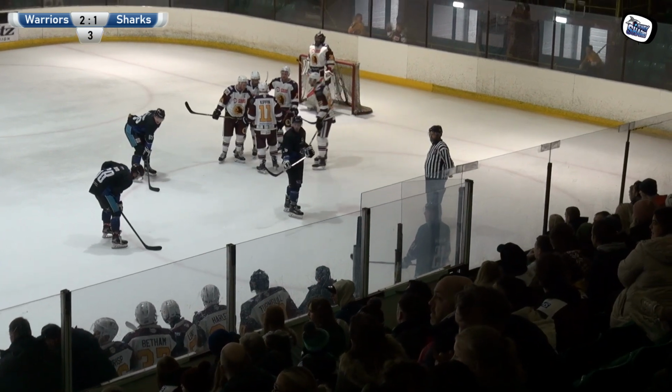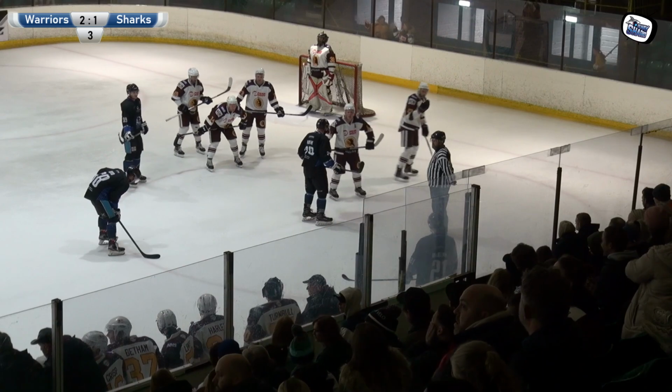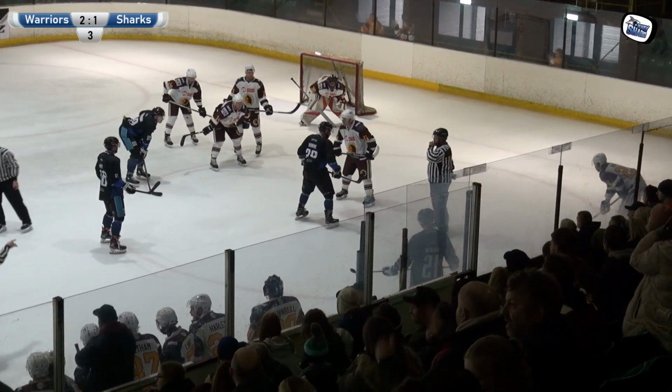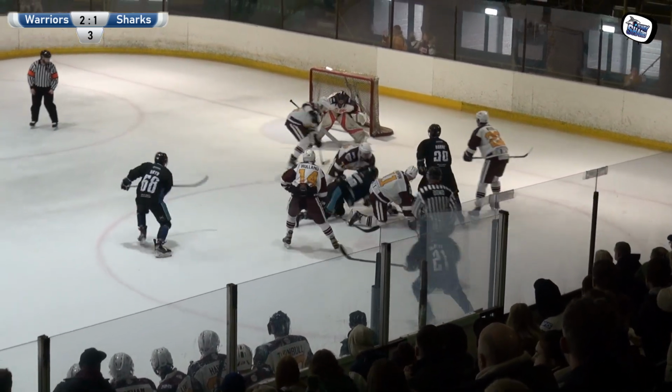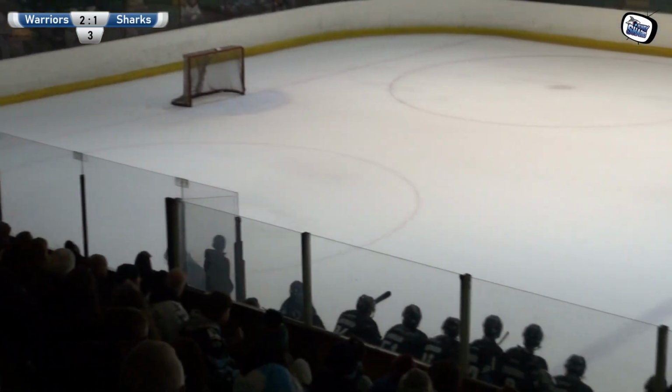And it's an empty net for the Sharks. Yeah, we've got McBean, we've got Gordon Horn, we've got Scott Henderson, we've got Callum Boyd, and we've got Kersey just now. And obviously Dan's going to come out of the box. Sharks need to win this face-off, and the Warriors kind of win it. And the Warriors have it, and they clear it. Yeah, and it's down, and it's 5 seconds left, and it's in the Sharks zone. Kerr plays it across. Shot comes in, it's held, and it's covered by Crane, and the Warriors win this one.